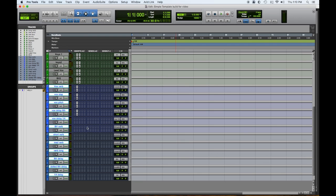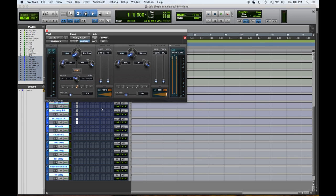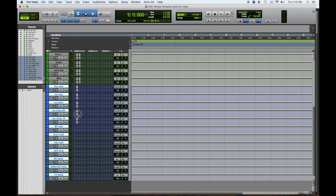So I like that. We'll just take that, we'll copy that over and make it a quarter note over here. Simple, simple, simple. A quarter note will make a little longer. I'm going to roll off the high end on these. I should have done that on the other. And I will do that now. And if they're a little different, that's not going to hurt anybody. It gives a little randomness to the sound of it.